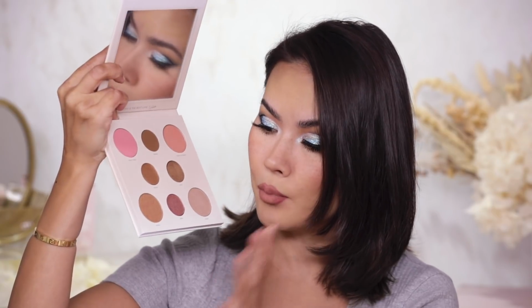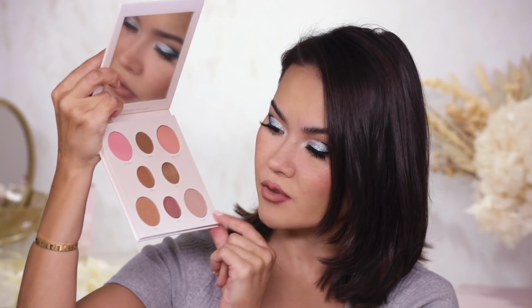The Pure X NABELA Embrace Your Face palette is very wearable to me. It's not super in your face. It's not very bold, but it is good for every day. The colors do seem very wearable. Even the highlighter that I tried here, it's subtle. It's not really crazy at all. Actually, do you even see it on my face at this point? Maybe I need to put on a little bit more. There it is. Okay. Still a very, very subtle highlighter, not super in your face.